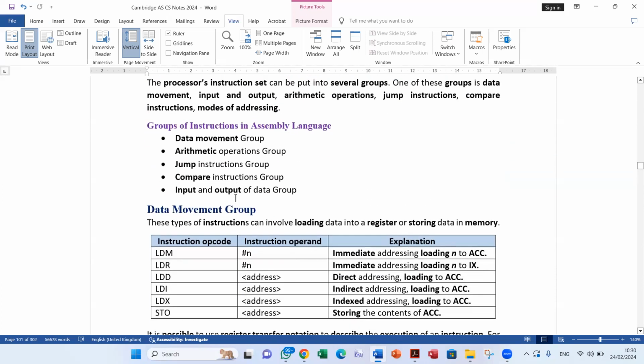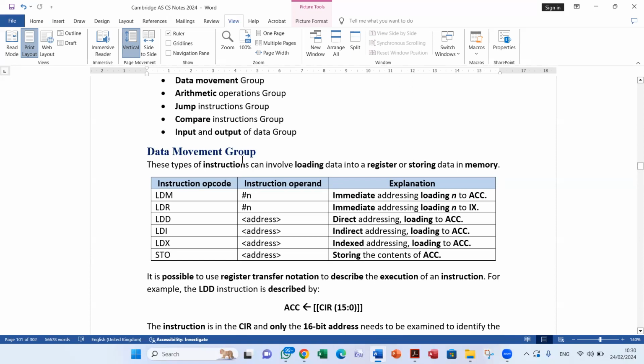For assembly language instructions, we have data movement groups that move data from register to register, or from an address to a register, probably the accumulator. That data movement group strongly depends on memory addressing modes.